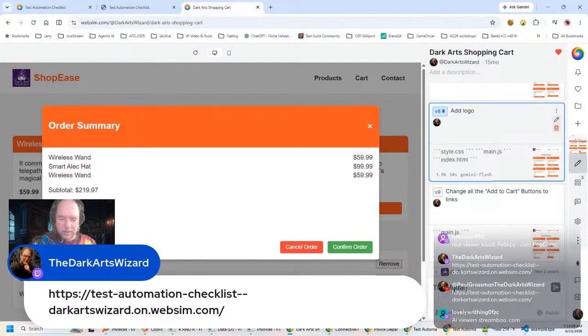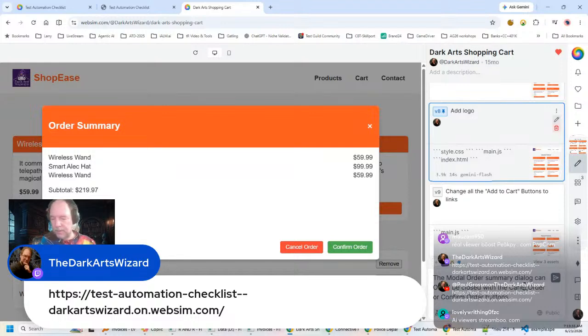Order summary. Dialog can only be closed with the cancel order or confirm order buttons.